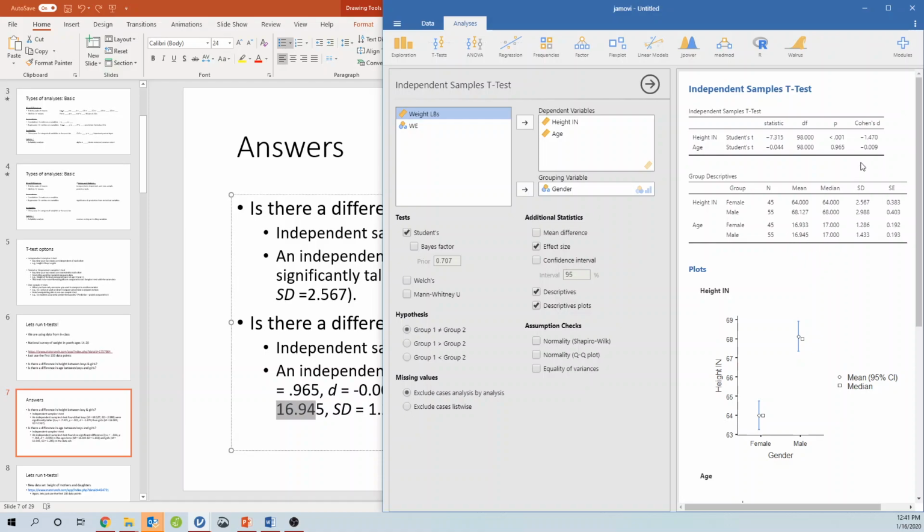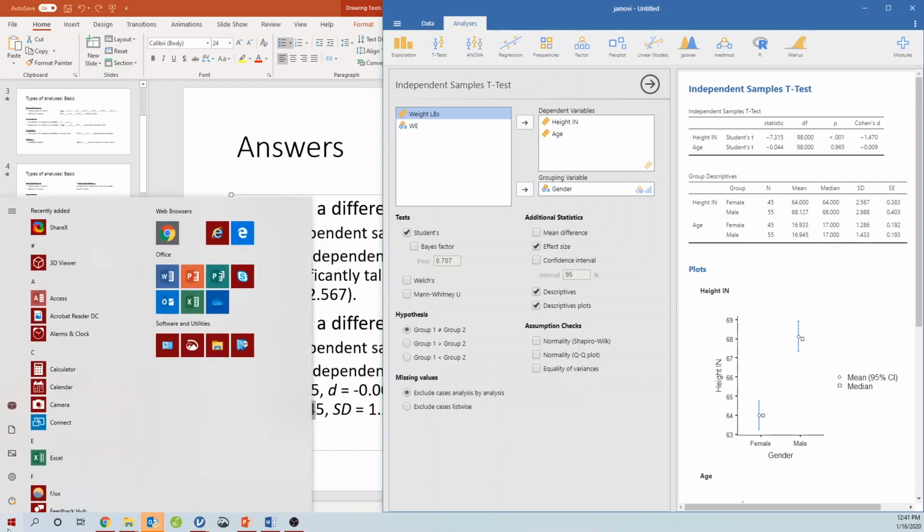Fun fact: when you calculate your effect size for a t-test, most of what you're doing is comparing the difference in means to the average or pooled standard deviation. So in this case, you can estimate what's going on. Let's do it for height because it's a bit bigger. The difference in means here is about 4, and the pooled or average standard deviation is about 2.7. So I'm just going to take out my trusty calculator. Actually, no, that's silly. I should do that on the screen for you. Calculator.